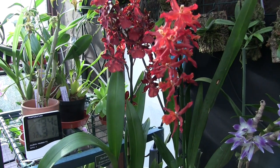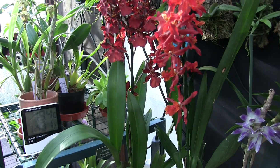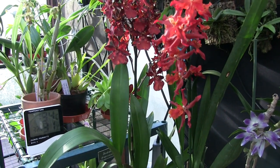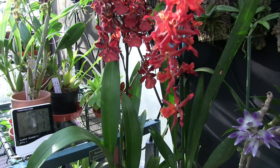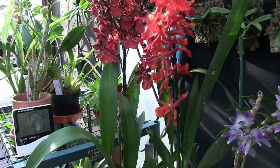I've recently repotted several Miltoniopsis. They will have time to recover and get some new roots on the go before the dreaded heat knocks them back again. I've also repotted several other Oncidium types and in some cases mounted them. The new growths and roots were just at the right stage, so no waiting around for me.